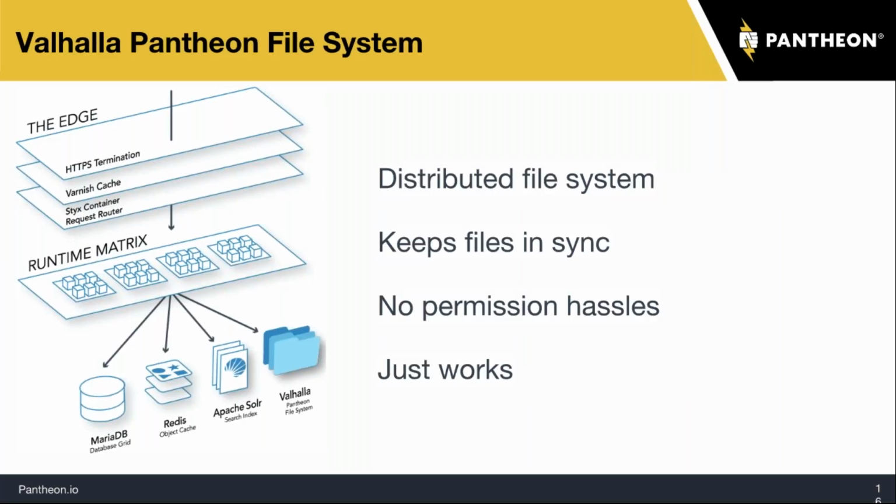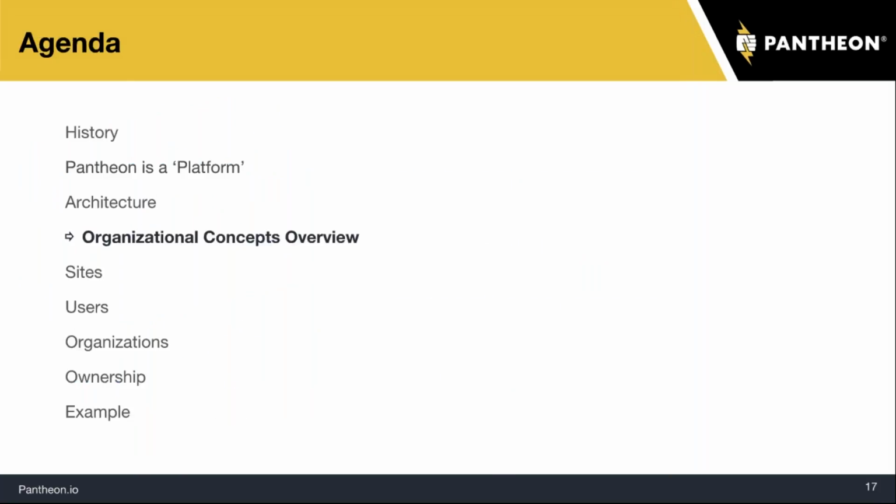This is also the layer where we give you Valhalla. Valhalla is our file system we wrote to be always in sync and extremely scalable. Devs love it because you treat it just like local. It performs faster than local in some cases because it's super ultra cached and is built all SSD throughout. But it's going to behave like the best network file system you ever laid eyes on. So it just scales with you, and you don't have to think about, am I using the right file system for my code? With Pantheon, the answer is always yes.